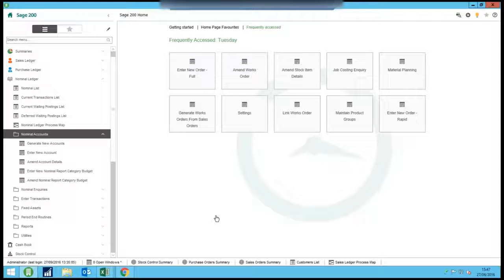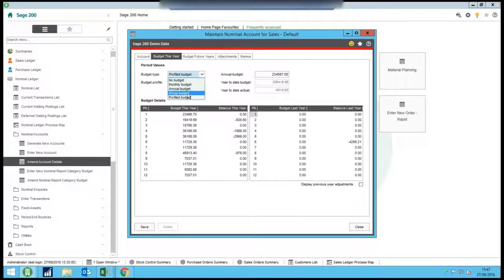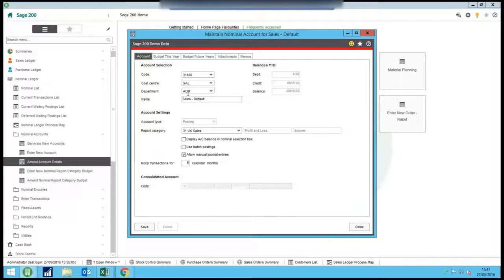We've also been able to set budgets at group account level. So when you group a number of codes together, you've been able to budget at that level as well. But we now have the ability to set a budget at a reporting category level, which is a great extra level of reporting that it gives you. So report categories are linked to the nominal codes. You define the report categories when you set up your chart of accounts.